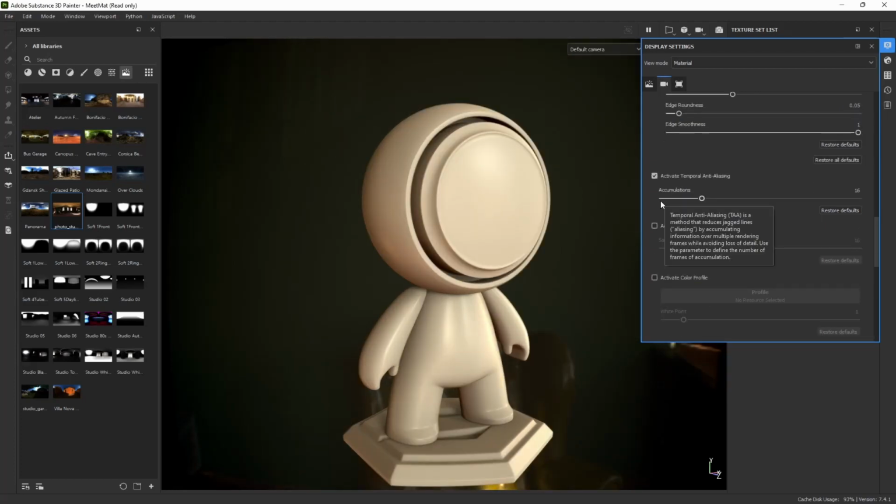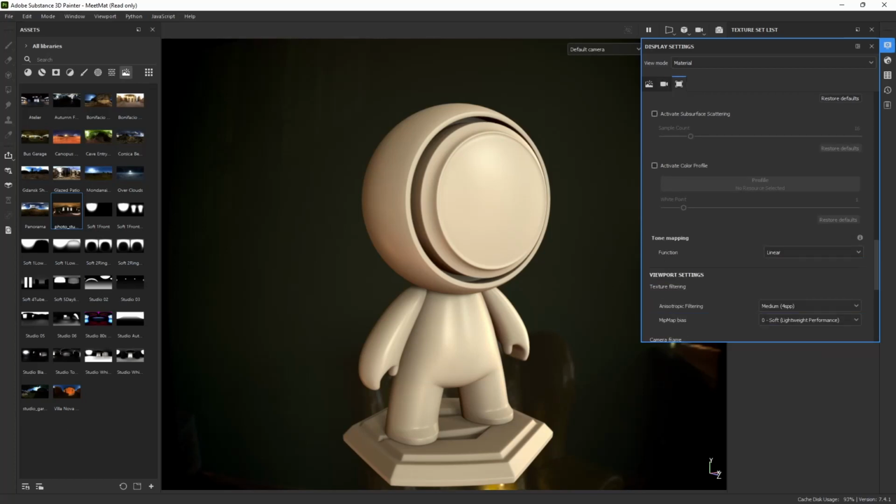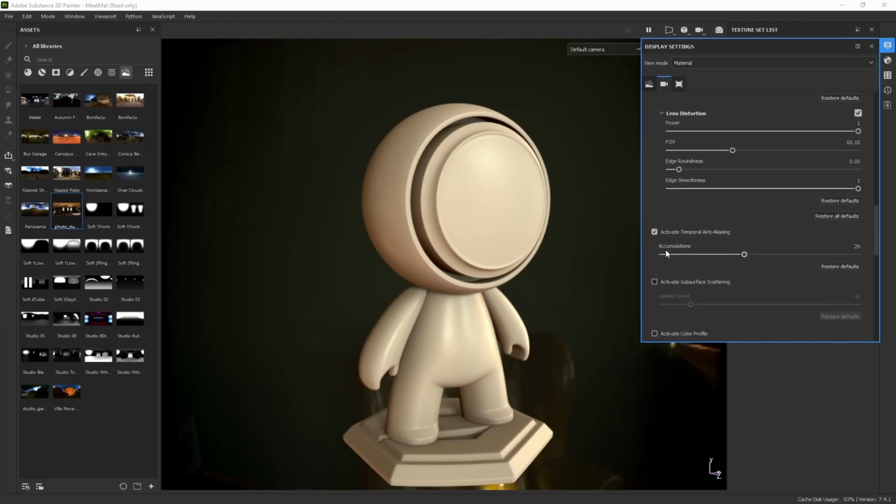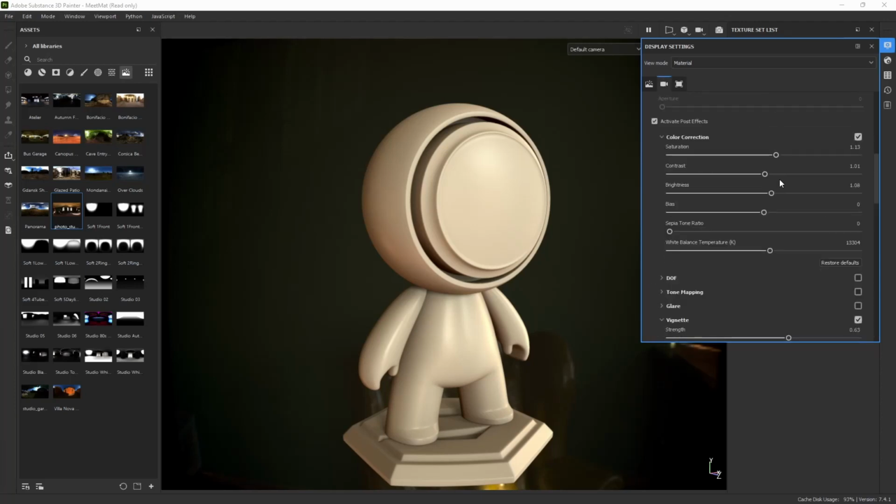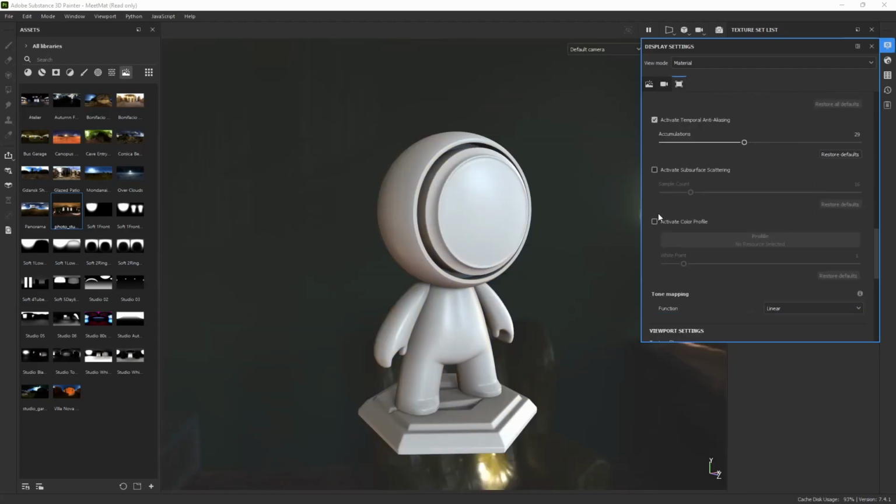And after that, we have anti-aliasing active, subsurface scattering, that we discussed in the last chapter. And after that, let me disable the post effect.